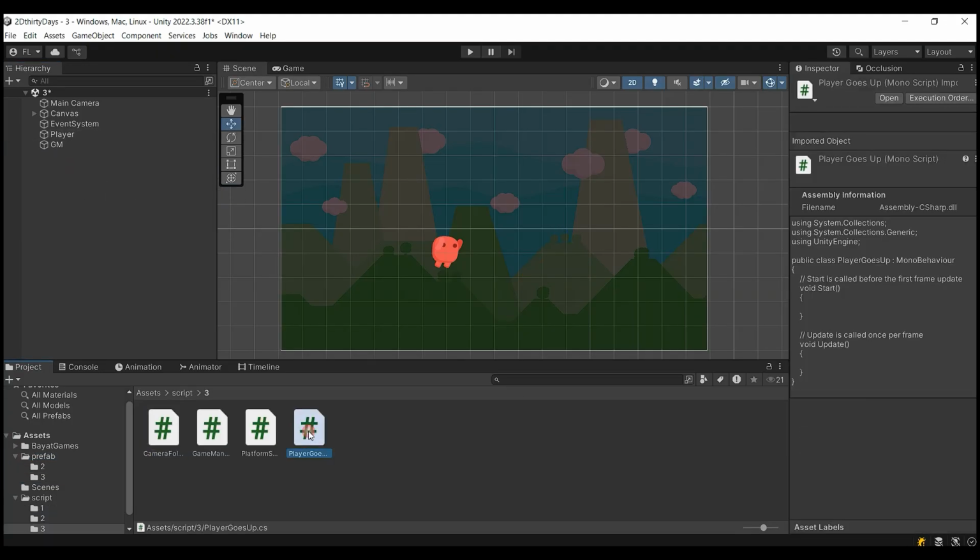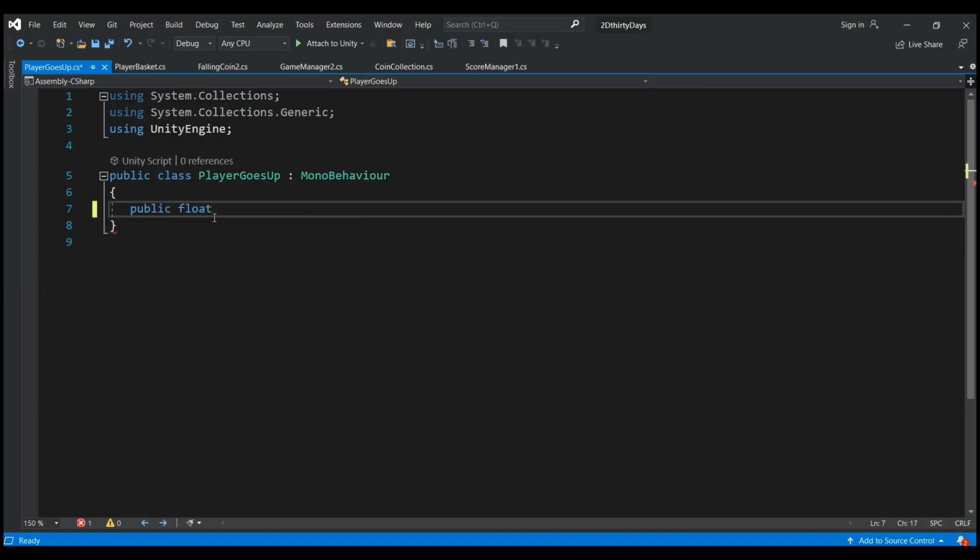In the player code, we write movement codes like horizontal movement and jumping.